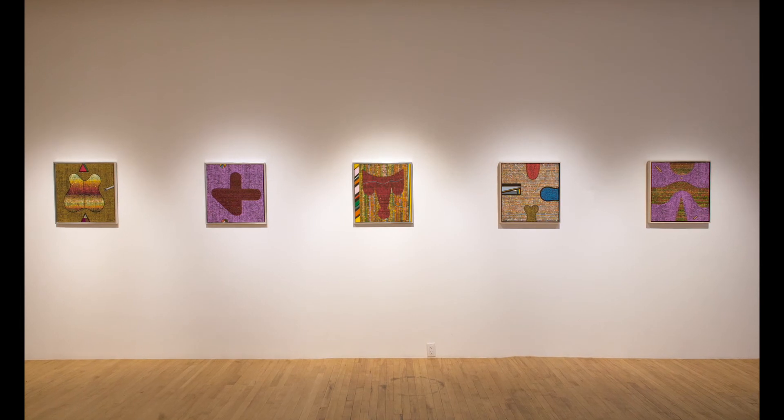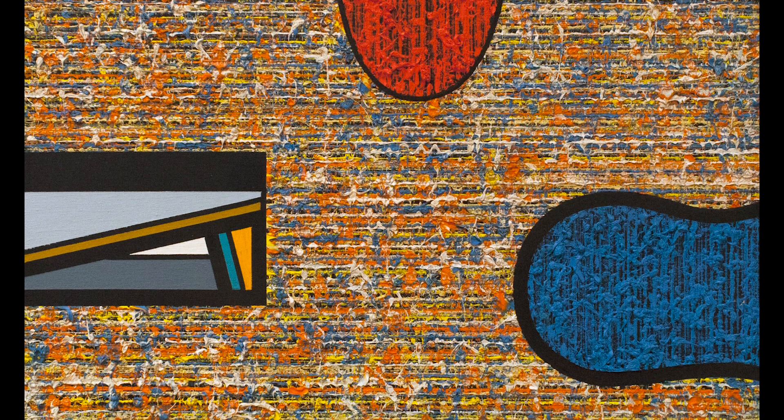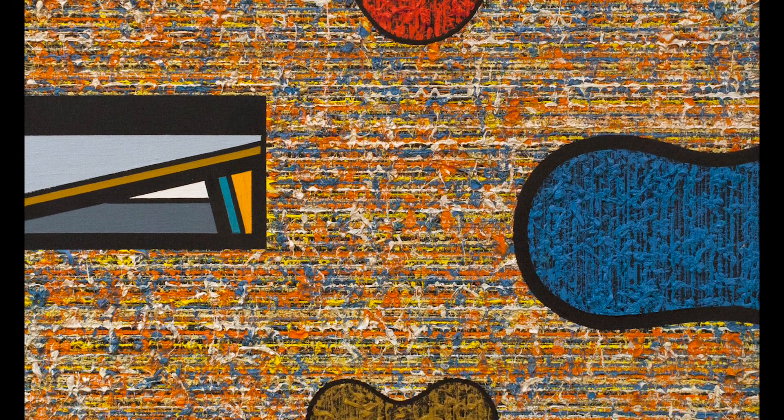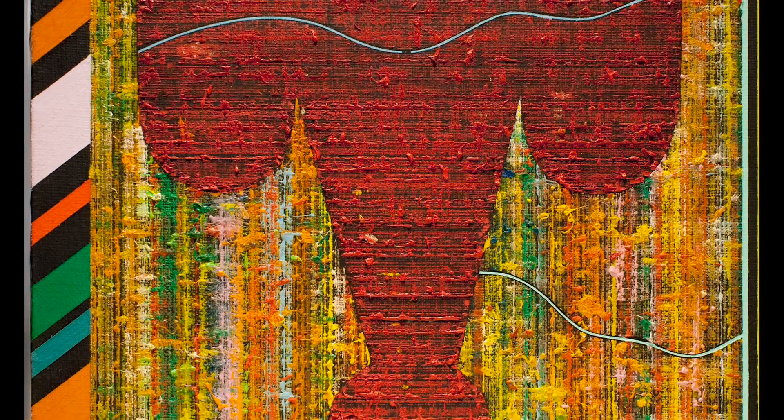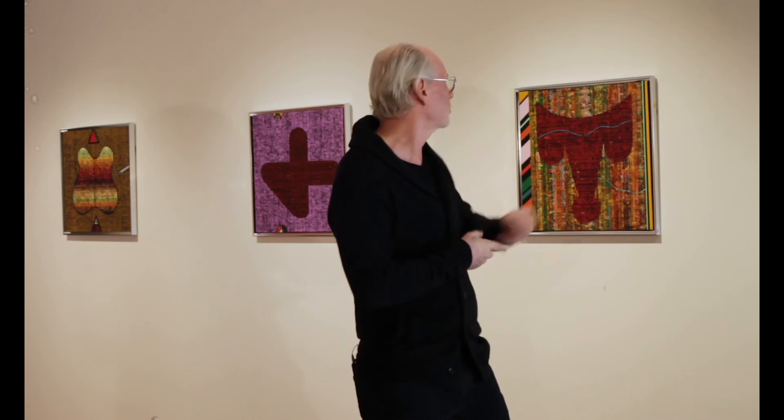The last component to this exhibition is, of course, the Snap paintings. I have shown the snap paintings before, but here is a wonderful selection of small format snap works. The snap paintings were created like a carpenter would create a chalk line — literally, a piece of string is drawn across the surface of the work. It's made taut using an apparatus with a series of holes and dowels. He would load the string with paint and then snap it. When people are confronted with these works they're a little bamboozled — they have an almost textile quality to them, but I assure you it is paint. On close inspection you will see the highly textured striations of paint.